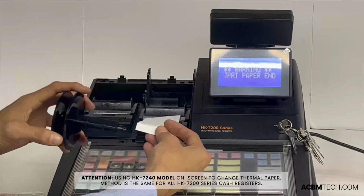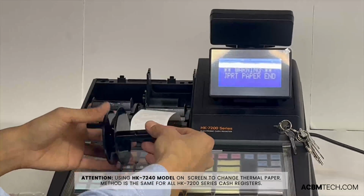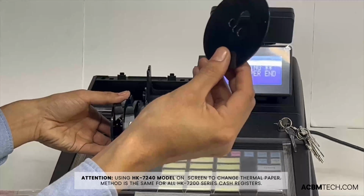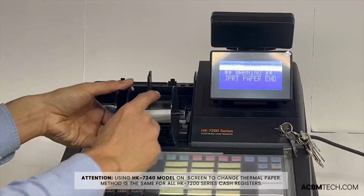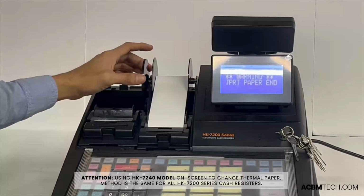Take part of the spool and you're going to slide the paper in just to fasten it. You're going to roll it a bit and you're going to grab the other side of the spool. This is to fasten the paper, keep it in place, and it'll snap once it's in place. You're going to set it on the spool assembly.